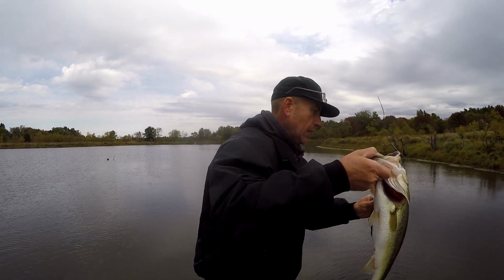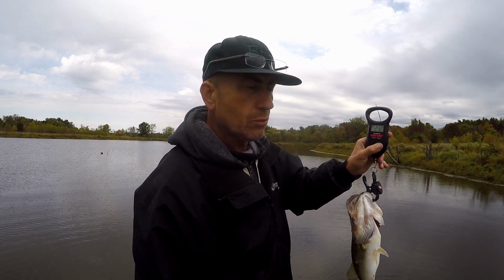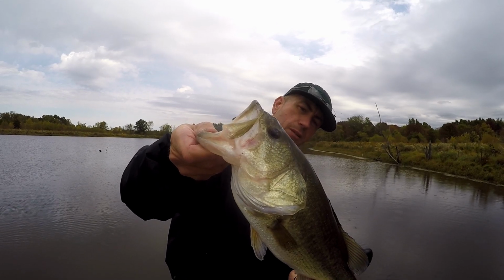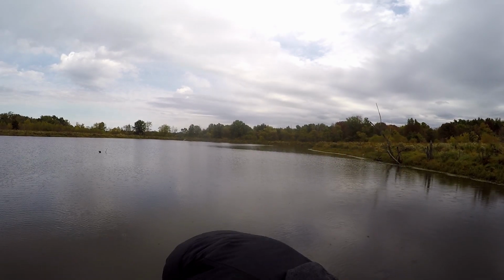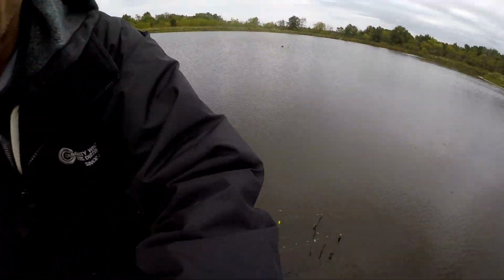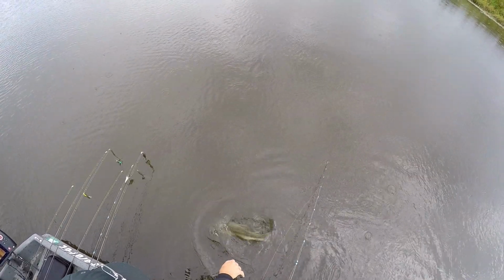This one is about the size of the one that had the worm in its mouth from last time. 2-12, so over 2.5, close to 3. Very close to 3, really. Four or five ounces off, not, you know, over 2.5. Beautiful largemouth bass. On Purple Haze again. I'm gonna see if she's gonna jump. That one was a jumper and I didn't even try it. I just let it go quick. So I'm gonna try this guy.